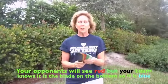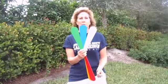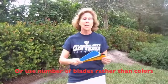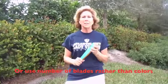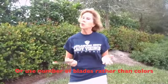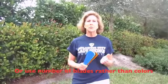Another time, I did the same thing, same year. I used, again, blue as the pivot bunt, and I'd say there's 3 blades up, and whatever is in the middle, that's what we're doing. So in other words, the color can stay the same all year. You change the location or the direction, or you could change the indicator blade and switch it to black one time or to yellow, but they would know that blue is pivot bunt. So your team, or your coach, sets up its location and direction, and you stay with that until you think you need to change it. It's a simple change. The colors stay the same all year.